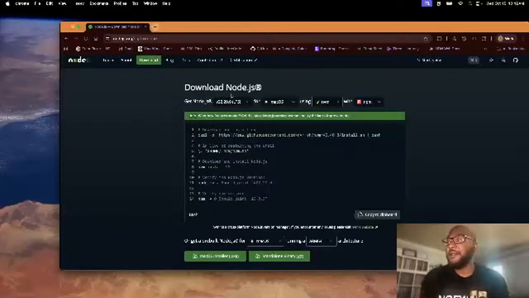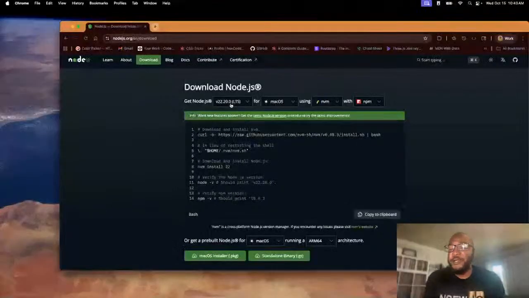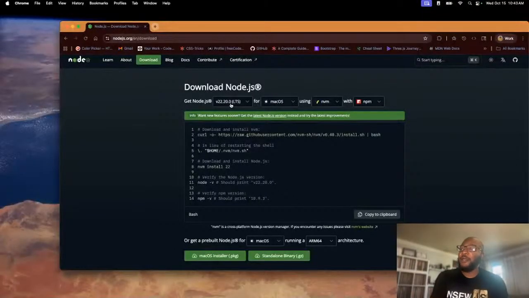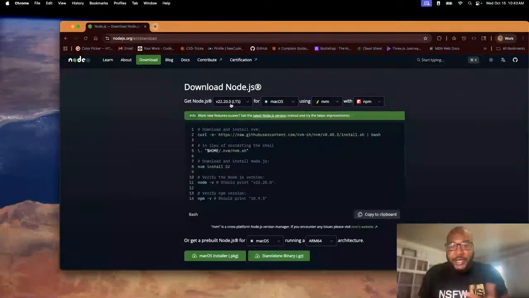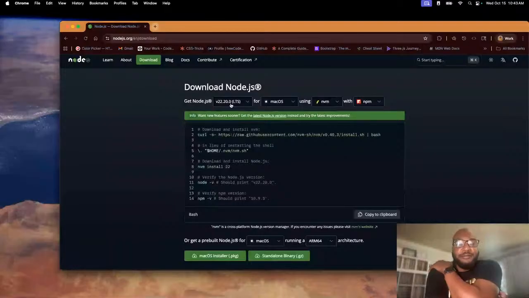Before we get down there, let's look here. So it tells us which version that we have, and we always want to use the long term support or LTS. Those are always the versions that you want to download, whether it's Node or anything else. If you see LTS listed there by the version number, that's the one you want to go with. Simply, what that means is that is the latest version that has been approved, like all the tests or whatever, gotten, if not all the bugs, most of the bugs out.